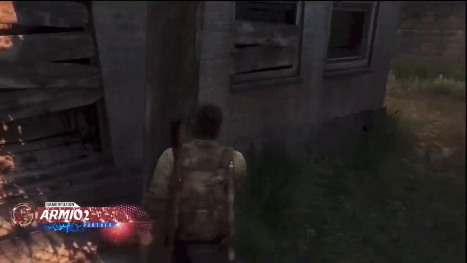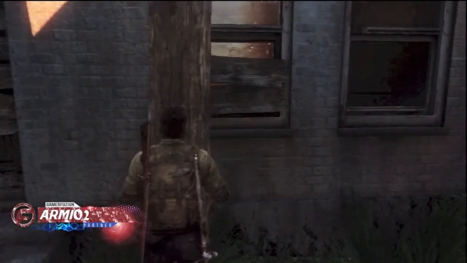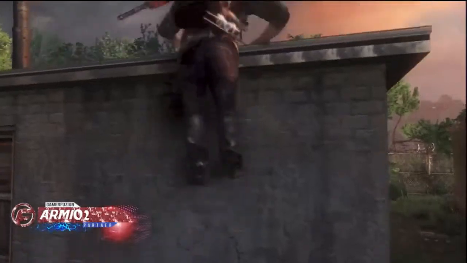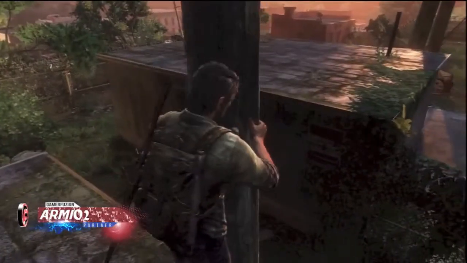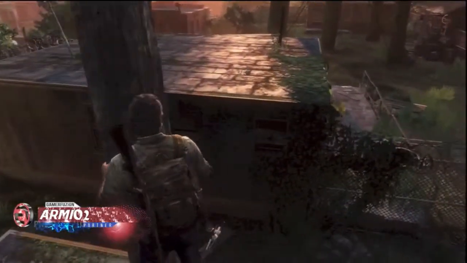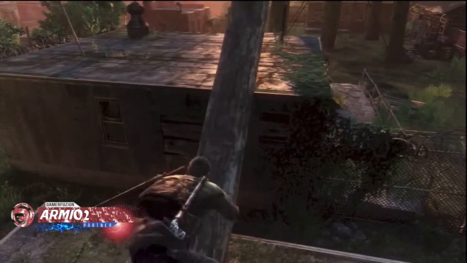I'm guessing it won't stay still. Triangle. I need to triangle to place it like so. And now I need to jump up here and then jump up this roof. And then I've got to pull up the plank. So triangle to pull it up. And then I've got to use that plank to get to the other side of the roof. So I've got to place it over there. There we go.